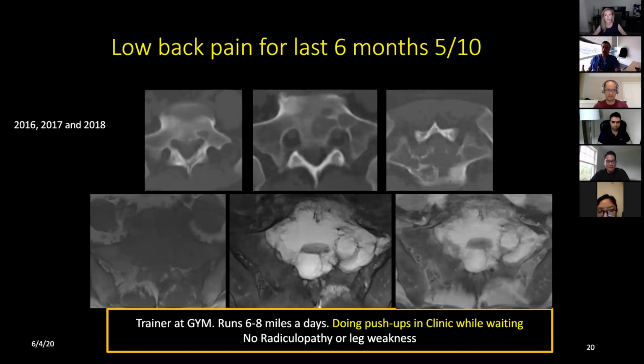So we really wanted to make sure what the diagnosis is, and as I said, she didn't have any radiculopathy, no leg weakness, only a little bit of pain. So based on this, we were thinking about a vascular etiology. We were thinking about, as I said, plasmacytomas and myeloma here. This is too bright to be lymphoma.